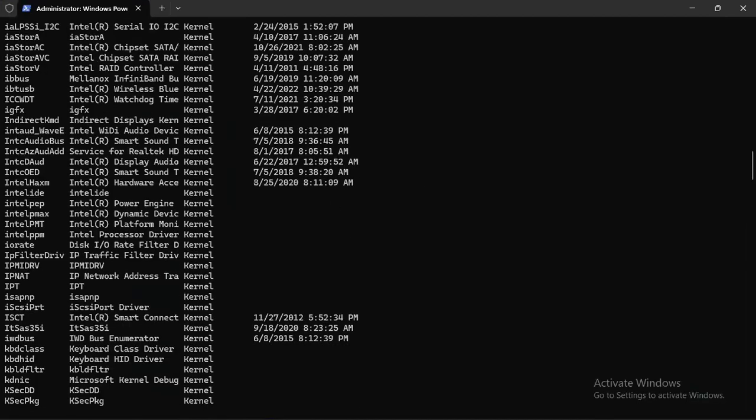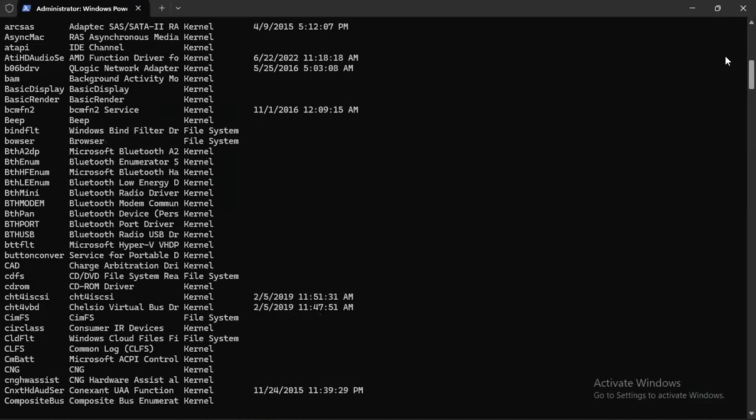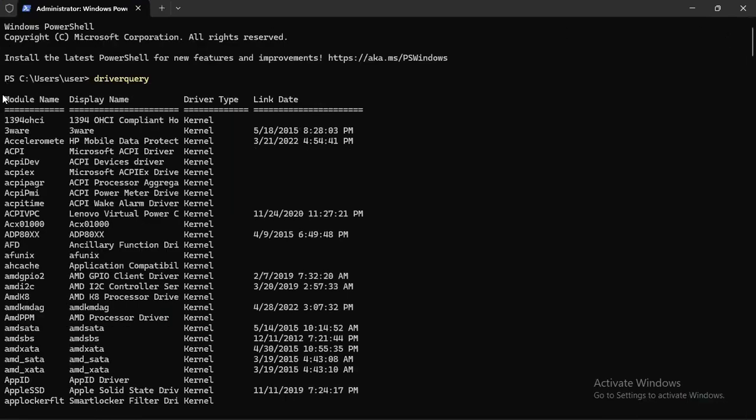I have all these device drivers running on my system. You can see the module name, the display name, the driver type, mostly kernel, and then the link date.